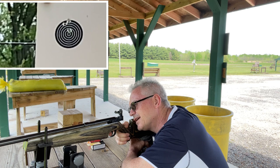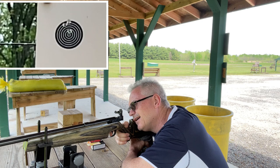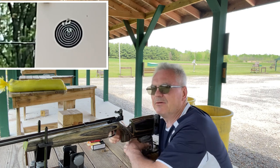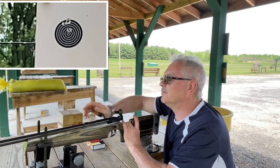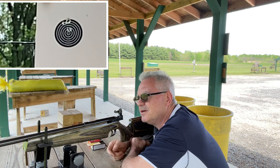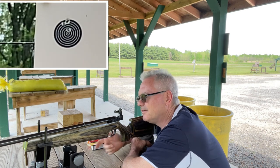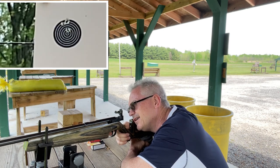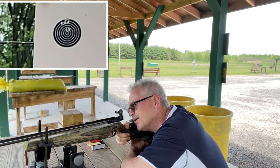I got this over the winter and it was really stinking cold the day I got it. I took it out and did a couple of groups with it, but I was pretty sure I wasn't stretching it out to its potential by any stretch. Just doing 25 yards here — that's pretty much the limitation for me with peep sights anyway. If I ever do mount an optic on this thing, we'll try taking it out to 50 or 75 yards.